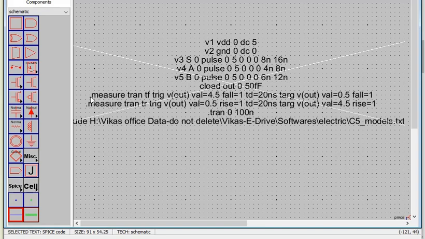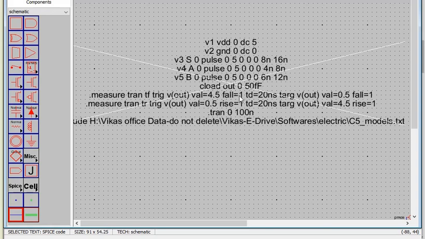And then there is a dot measure. You have to do the measurement. What are you supposed to measure? We are doing the transient analysis. TF indicates the fall time, and I'm triggering the output. I'm measuring the fall time at the output pin, and since I'm measuring the fall time, the initial value will be 4.5.